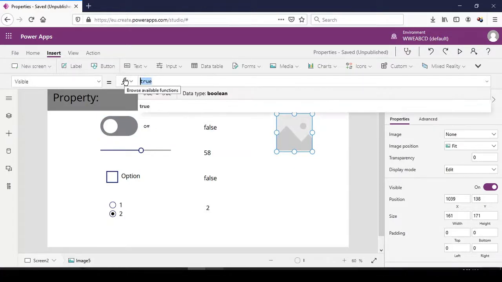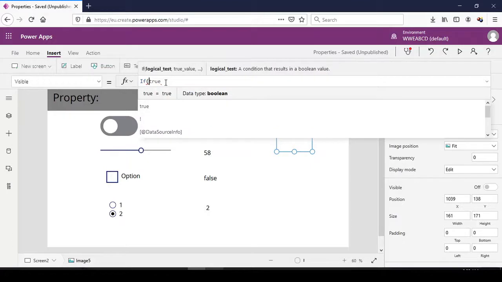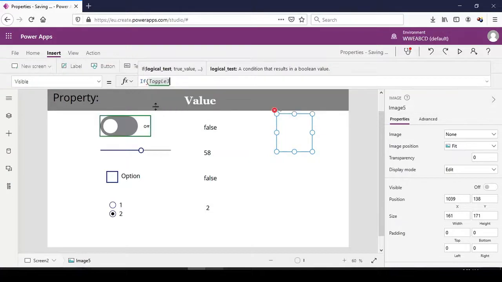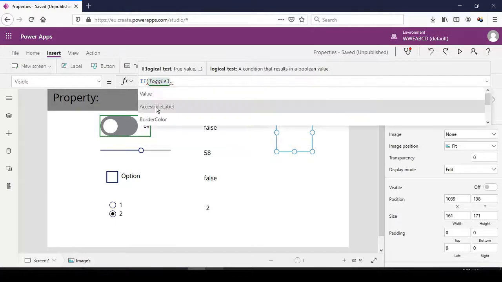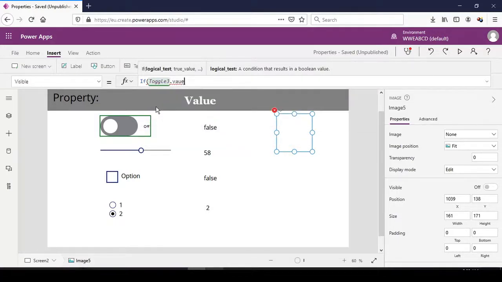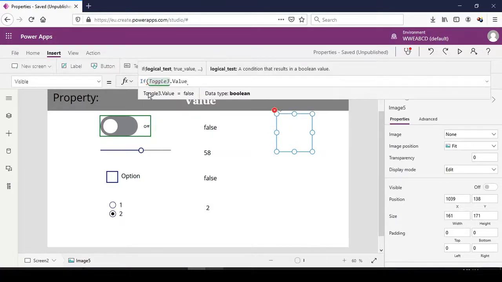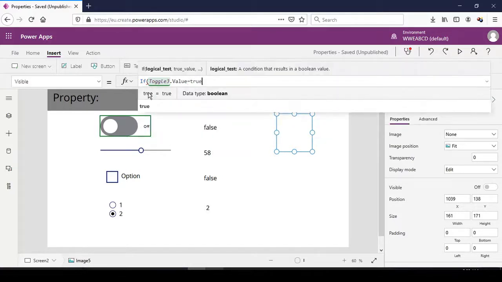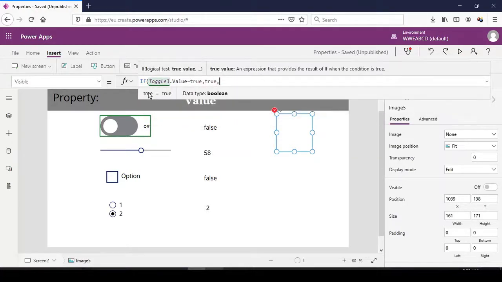So one of the ways that we can do it is using the if function. If toggle thread dot value equals true, then true, else false.